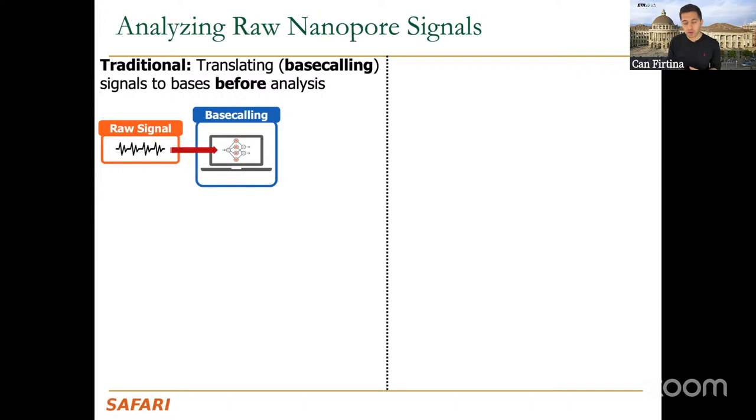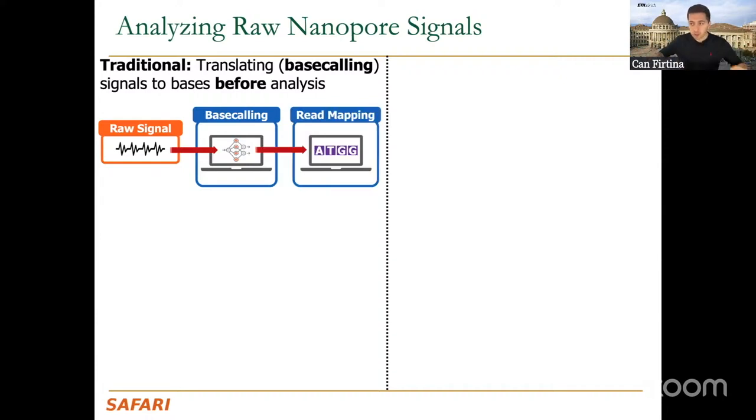So these basecallers are usually in the form of deep neural network type architectures. They can, of course, contain much more modern layers such as LSTM, RNNs, CNNs, and so on. But essentially, we will input these raw signals to DNN-based basecallers, and then they will sort of understand the complex structure of the electrical signal, and then they will extract the nucleotide information from these electrical signals. So it's like a translator for us, right?